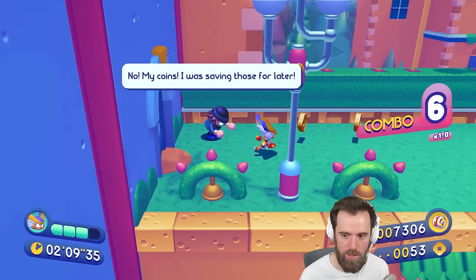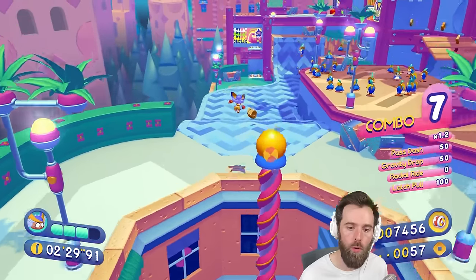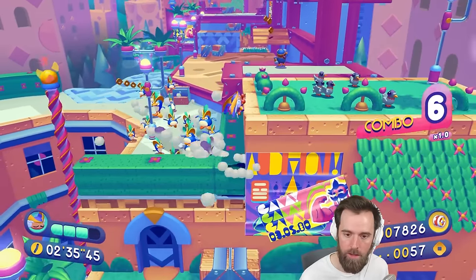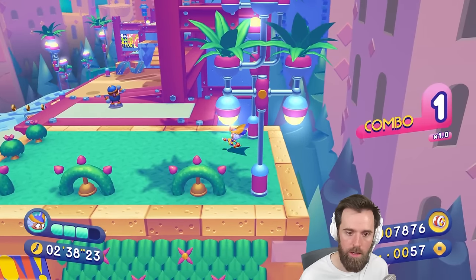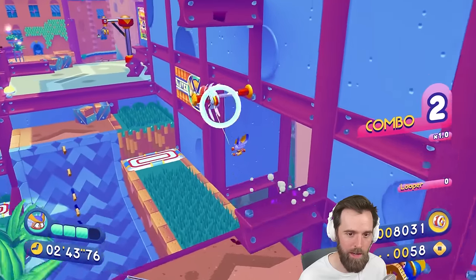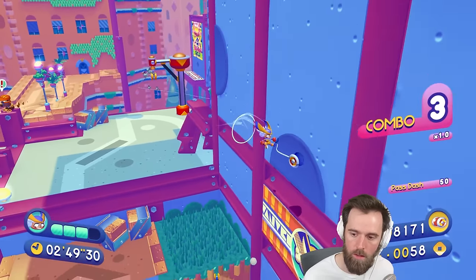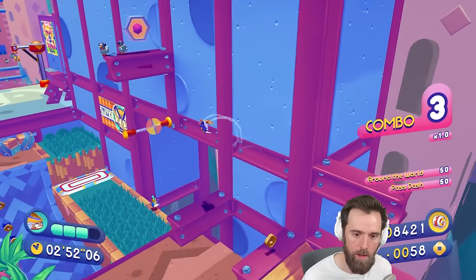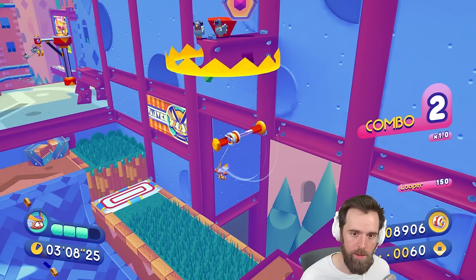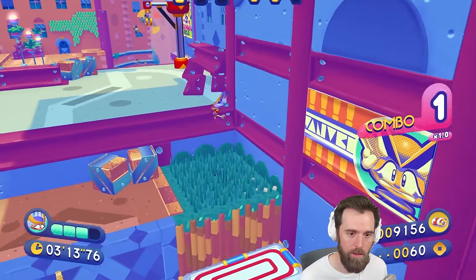My coins, I was saving those for later. Sorry, bro. Whoa, buddy. Whoa, hello, penguins. What's up, guys? How y'all doing? Yeah, good to see you all, I think. Well, not really, but yeah, see you later. Wait, I saw a thing. Hold on. Yep, there it is. How'd you get that one? Oh my god. I need to go up. You have to, like, aim it. Hold on. Whoa! Got it. Hell yeah.